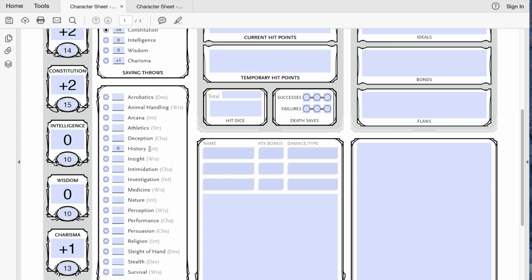When you do an intelligence check, when your dungeon master asks you to figure out what the history of something is, you would roll a 20-sided dice. And sadly, in this case, you would add 0, add nothing else to it. You would just roll the 20-sided dice. However, if this was, for instance, a plus 3, you would roll the 20-sided dice and then add the 3 on top of it. So that's how a skill is used in gameplay and how they are derived.